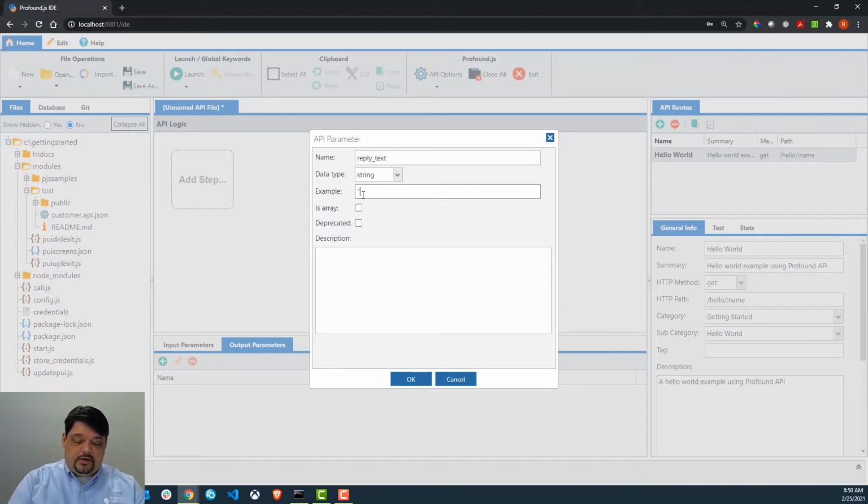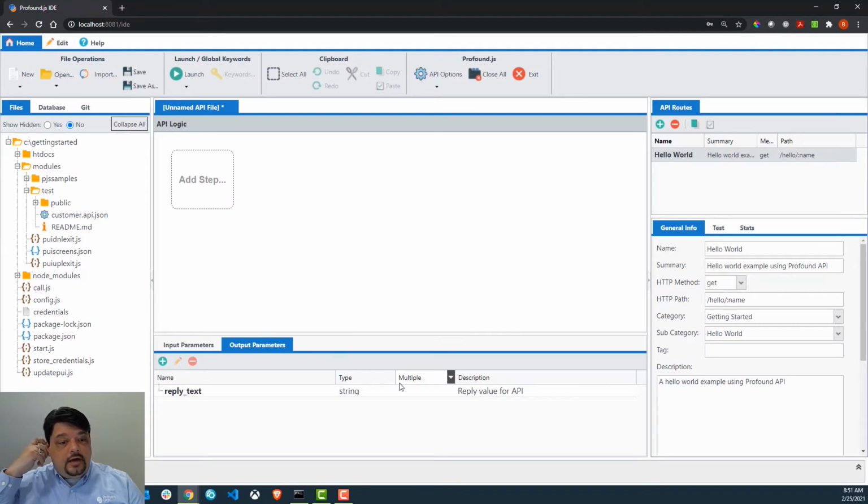We'll give an example value, so we'll say something along the lines of hello Joe. We can set it up as an array. Again, we can deprecate parameters, and we have a description for our documentation. We'll just say reply value for API. All right, great. So we have all of our basic information set up at this point.